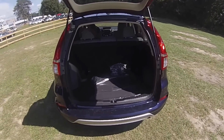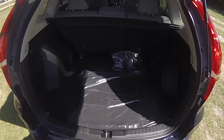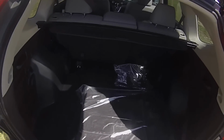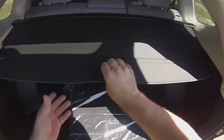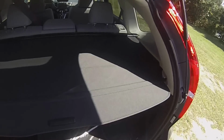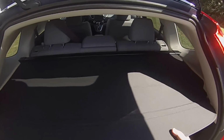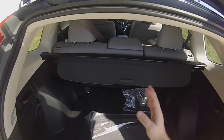And then you go into the car itself, okay? The EXL trim level, as you'll be able to notice here, comes with a couple nice things. First of all, you have the rear cargo cover. Just grab hold, pull it right out. It'll slide, you see? Once it's in, slide it back, lock it in. Anything you have under there when the back is closed is covered. Otherwise, just pull it back, let it slide up.